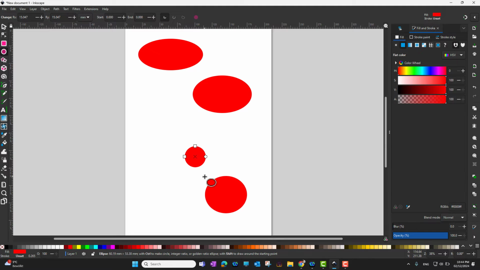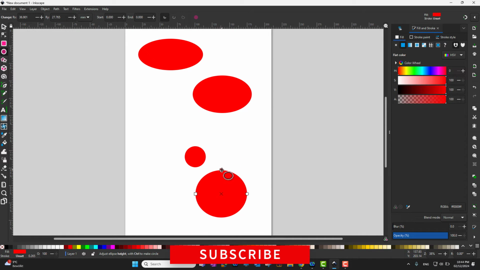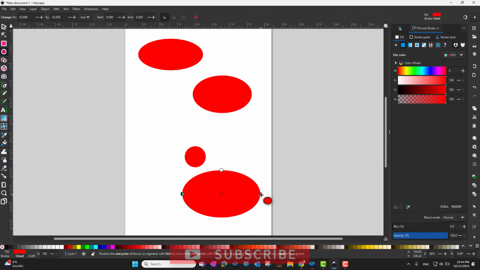Okay, so let's say I want to create a circle here, and after releasing the mouse, my circle or ellipse is here, and you are going to see there are different kinds of controls. The first one is the square control. You can hold the square and change the shape, and the same with this side. The other handle is a circle handle, as you can see.